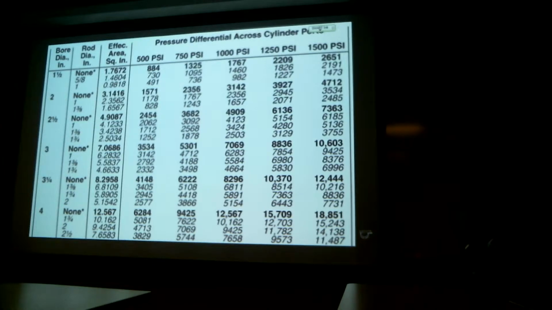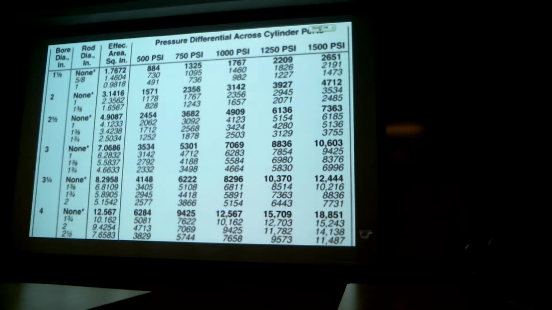Okay, what we're going to do now is talk about pressure, force, flow, and speed. So what we're going to do is prove that pressure is force by using this chart right here. If you go down the left-hand column under where it says bore diameter in inches, go down till you see a 4-inch bore, and then come across to the right until you get under where the pressure says 750 psi. Alright, if you look at that number, that's 9,425 pounds of force that a 4-inch bore cylinder can push at 750 psi.